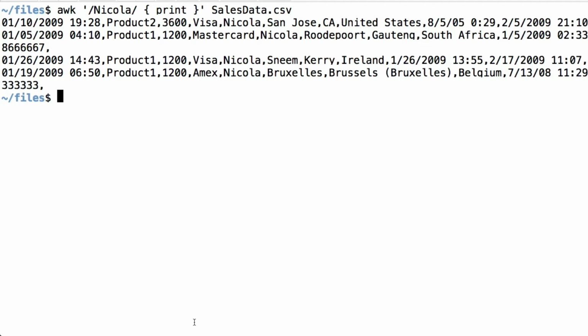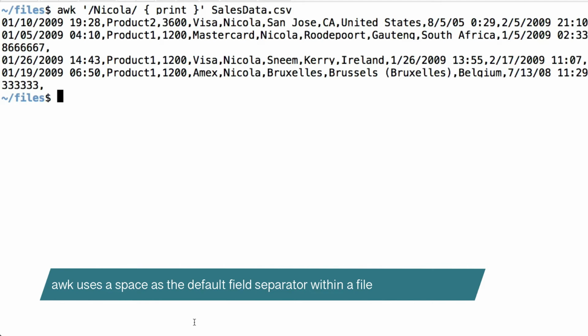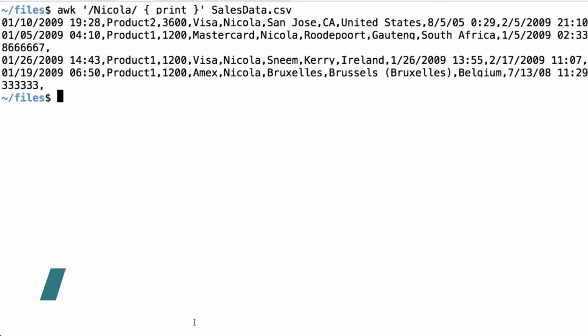Now the AWK scripting language also allows us to pass individual fields from within our files. In order for us to define fields within our file, we need to understand how each field is separated, and the default separation within AWK is a space, but as we can see for our file, we're separating each field with a comma. So again, I'm going to print awk.